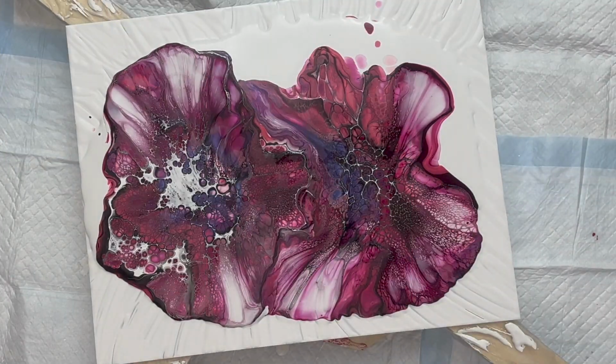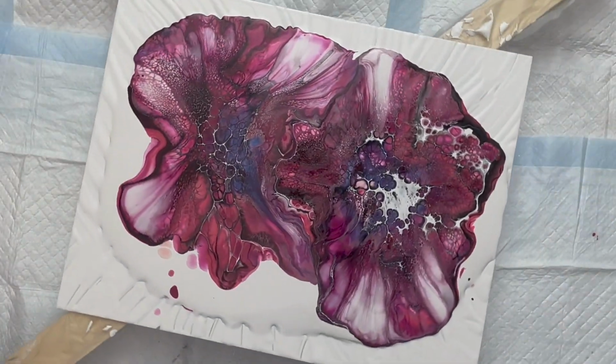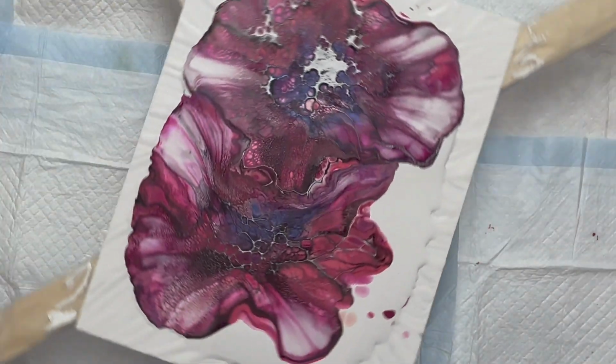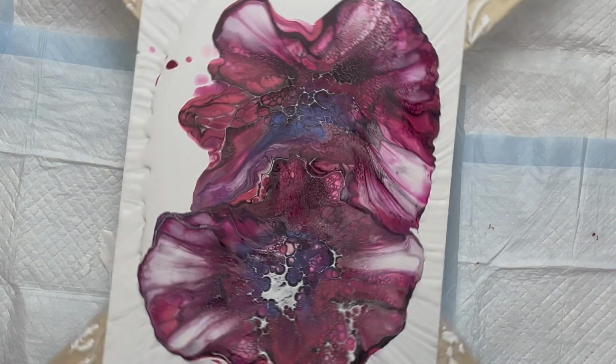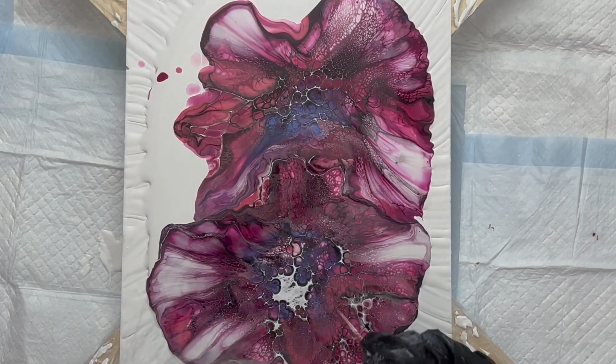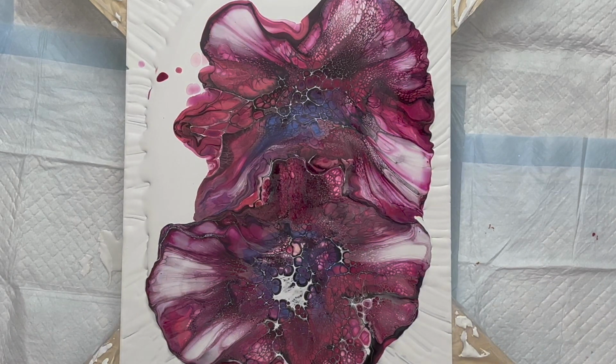Oh my goodness, I love these colors. I'm only going to do 2 blooms on this one. Beautiful. Let's make sure we got all of our bubbles. I do need some here. I don't like this.